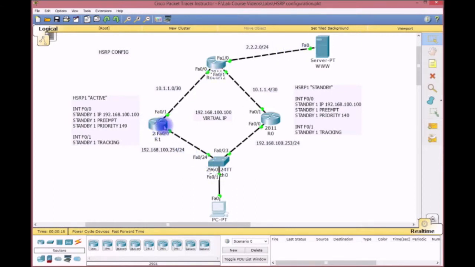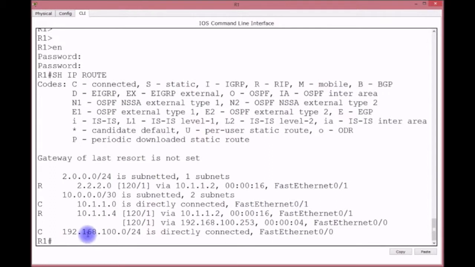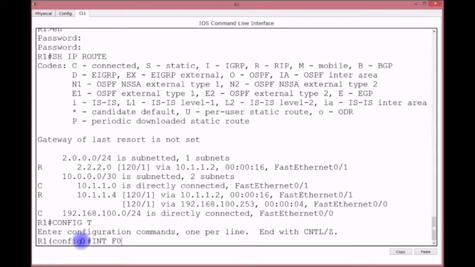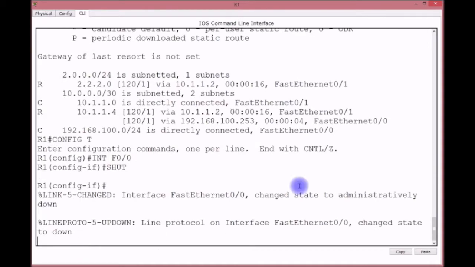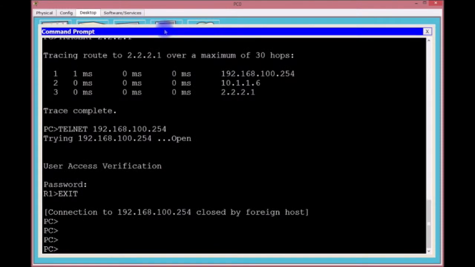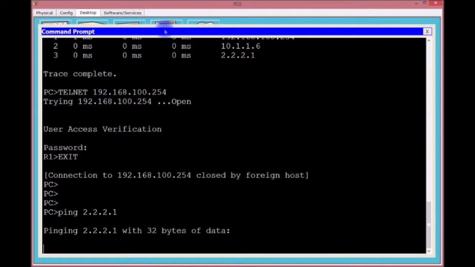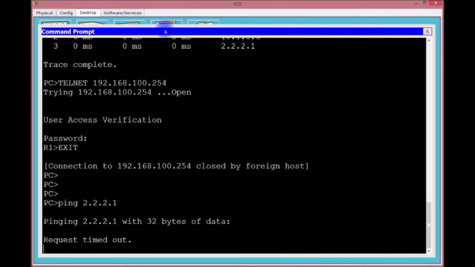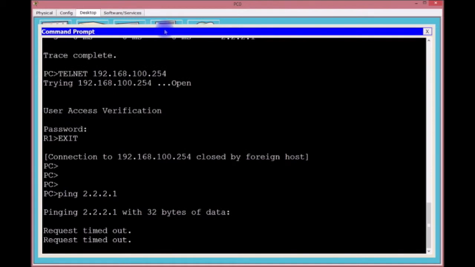So what happens if this goes down, right? So if this router's interface, the F0/0, and let's go ahead and do that, global config T, interface F0/0, and we do a shut on there. That one went down. We got a red light on there. We try to ping the same. Let's ping. Now we're not going to be able to get anywhere, right? We're not getting anywhere because that particular interface is down. So we can't have that.